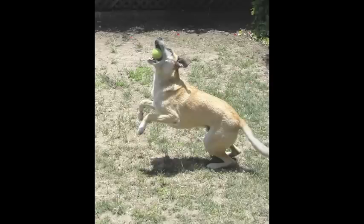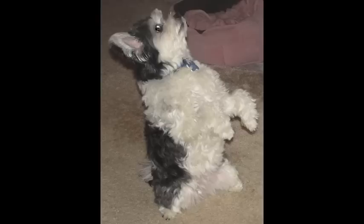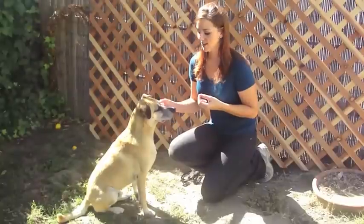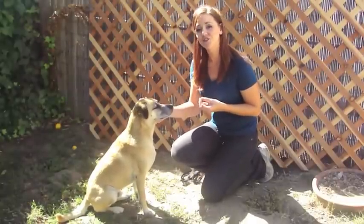Most dogs learn how to shake really easily, like Skipper here, and then we're going to focus on a dog that didn't learn so easily and really break down the steps for you. Okay, so we're going to use Skipper D to help show you how to teach your dog to shake.